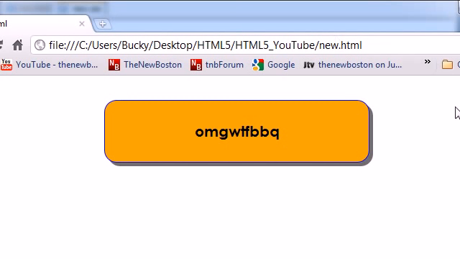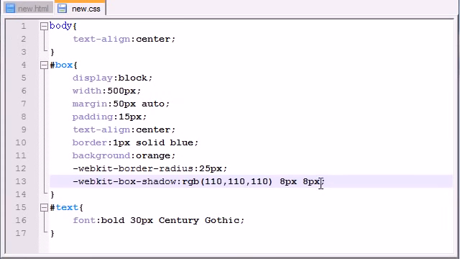In a coloring book, maybe? Shadows have some kind of blur to them. They have like a gradient that kind of fades out. So in order to add this blur, we need one additional value. So this is the offset to the right, this is the offset down, and by the way, if you have a negative number like this, then it's going to shift it to the left instead of the right. It's just right and down is the standard. But anyways, if we have one more value, let's say 8 pixels, this third pixel value is the amount of blur. In other words, the amount of gradient that it's going to fade out.